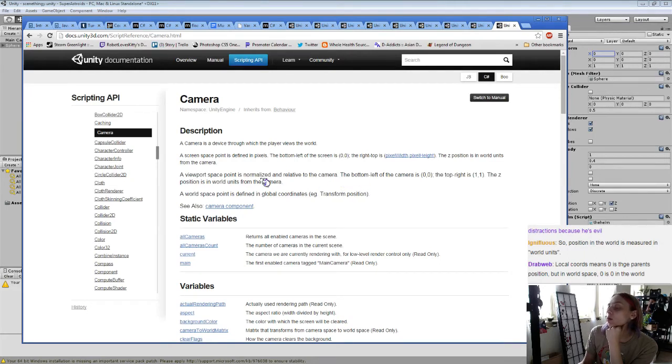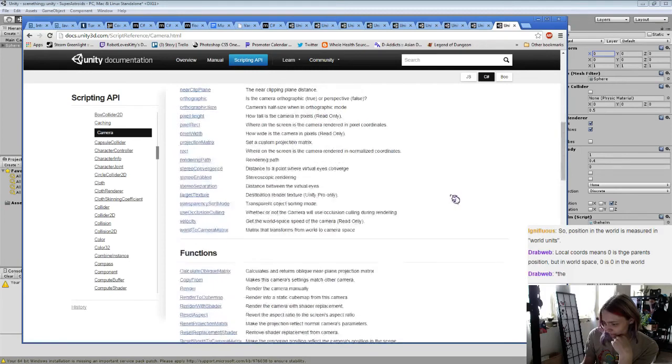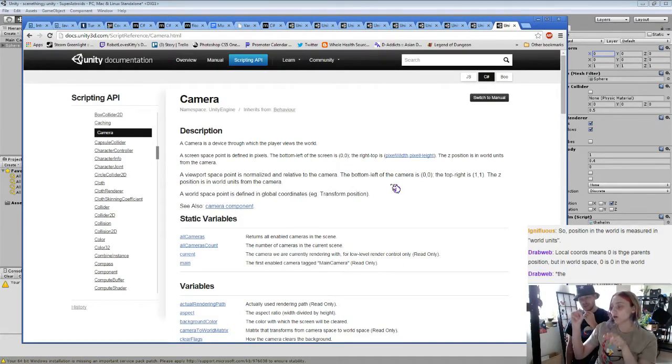So what about these viewport space points? Those are really easy to understand. Read about it. That just tells you everything about it. Basically, it sounds like this is 0 and 1, which is basically defining the rim of the thing. Yep, super useful, right? That sounds like what we want, sort of. Yeah. You're getting closer to it.